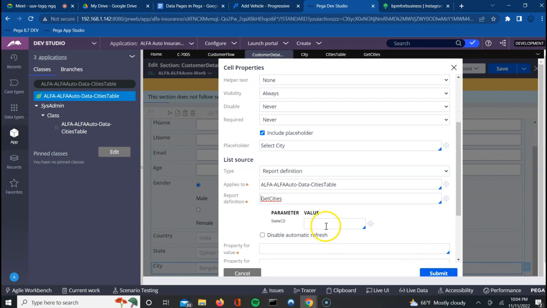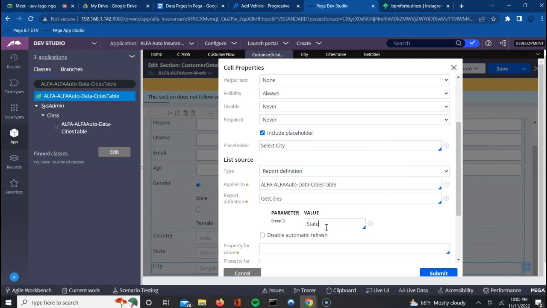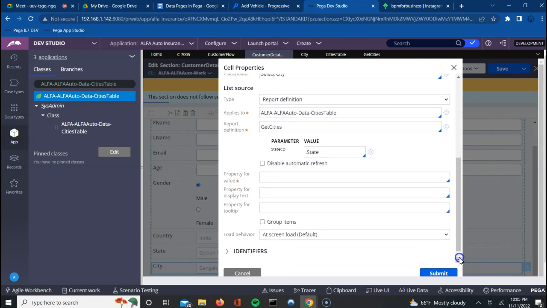And what should be the parameter here, which has to be passed to get records? State, right? If you remember, when we configured the state dropdown, we said that we will be saving the state code in the background. We can pass that, right? We can pass the state code, or state to be a matter of fact. I can pass the state here. Yes or no, guys? Does it make sense?